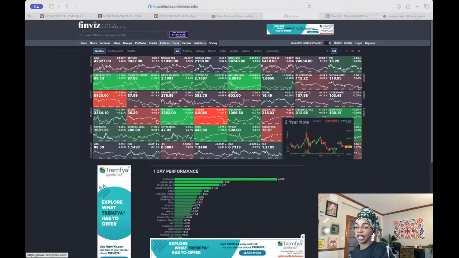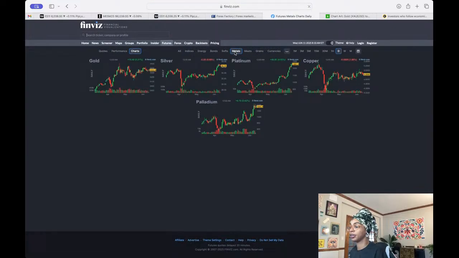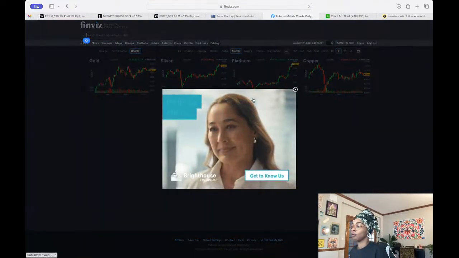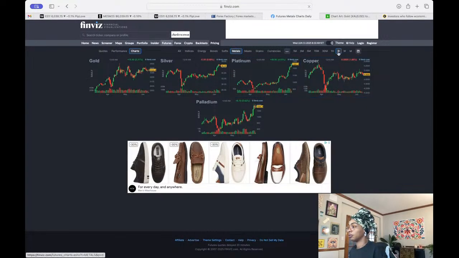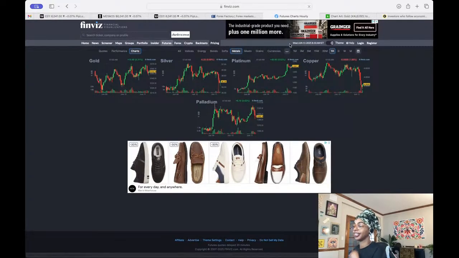We typically look at the snapshot of the S&P 500, but since we're going to be looking at gold, we can look at this just to help us gain an overall bias. Let's look at our metals. That's on the daily time frame. Remember that you guys can go over here and adjust the time that is giving us the snapshot.